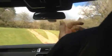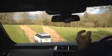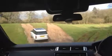Right, we have traction control, okay? And the reason for traction control is because we'll get slip. So he's going to go up there and do a fair deal, and I'm going to go up there and do a fair deal. Right, you see the big potholes? If you look in front here, you've got potholes. Now if we start spinning wheels, which we will do any second, I think.